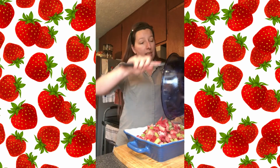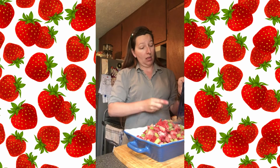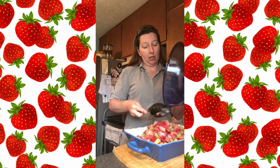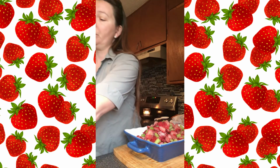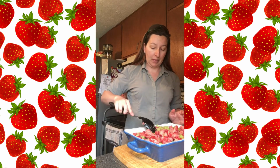And then I have a 9x13 casserole dish that I sprayed. Okay, in goes our filling. This pan is going to be very full, and that's okay. This cooks down a lot. You are using raw fruit here rather than cooking it first. So of course it's going to be big. It's going to cook down. It'll be fine. Okay? All right. Very pretty already, right?